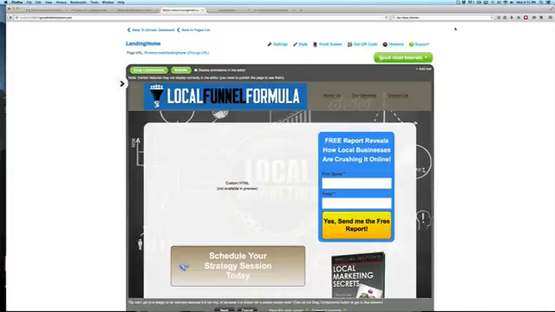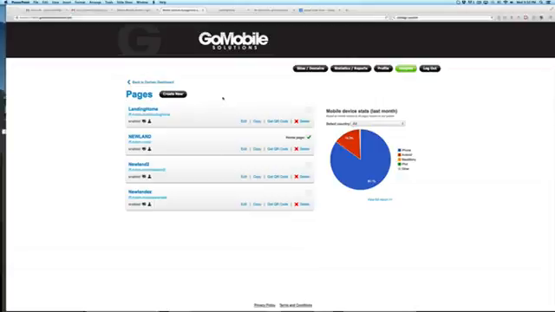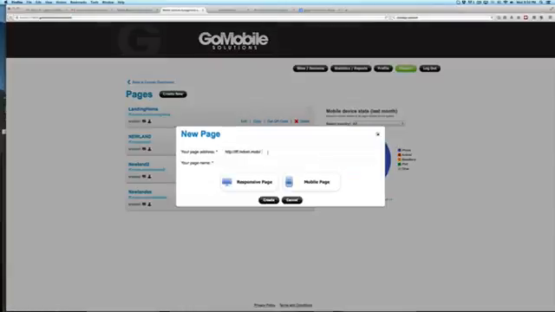In this video, we're going to look at making the tripwire page, the upsell page, and the thank you page. And it's really simple because they're all exactly the same kind of page. The only thing you have to change is the video and the action that's taken whenever they click the button. So let's go ahead and take a look at how this goes together. We come back into our dashboard and we're going to create a new page. So we hit create new, and we're going to call this the tripwire.